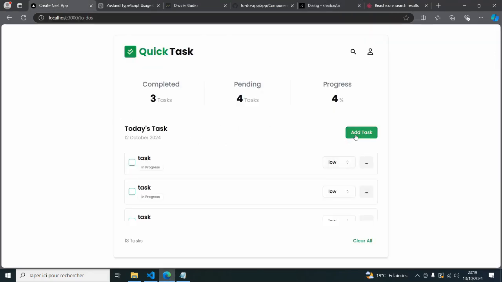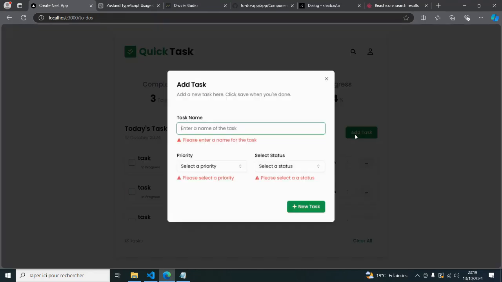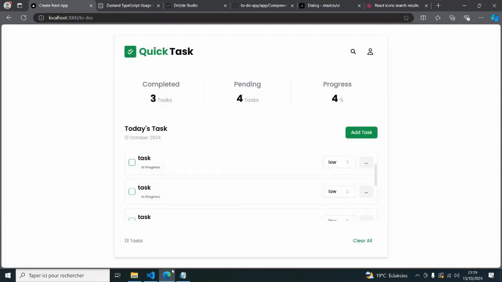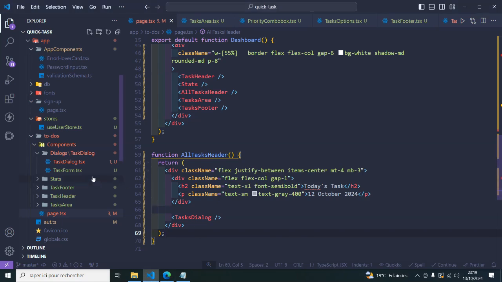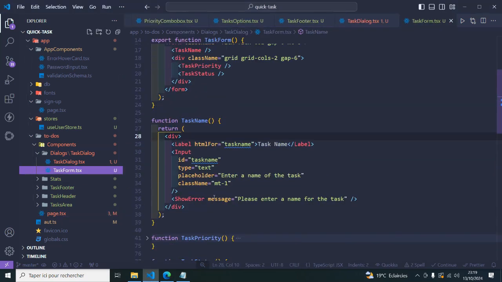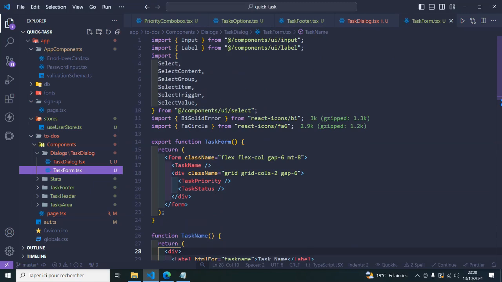And so that's the button that's going to trigger the dialog when we click on it. And I'm going to show you the task form. For the task form, we're going to use the select component from Shadcn as well. So make sure to install this: just type in select and install it via the CLI.